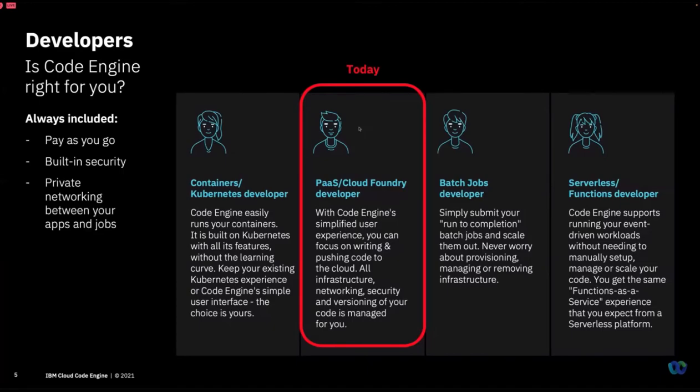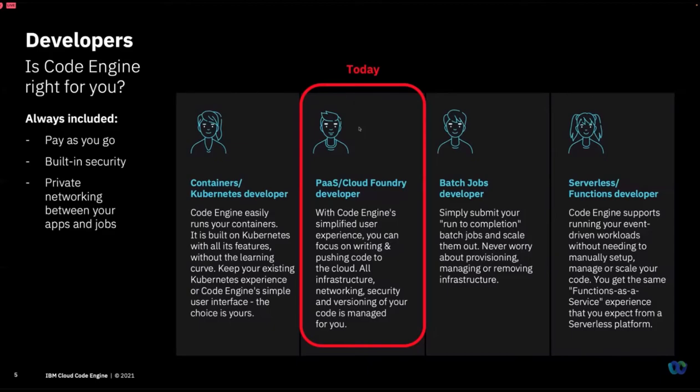With this slide, I wanted to get across that Code Engine is much broader than Cloud Foundry is. It allows you to hand containers over to the platform. So if you know how to build your own containers, you can do that. It allows you to run batch jobs, massively parallel batch jobs on the platform, run-to-completion workloads, and it allows you to run functions as a service that you might be running in IBM Cloud Functions today. So this classic serverless experience. So it's a very broad platform.